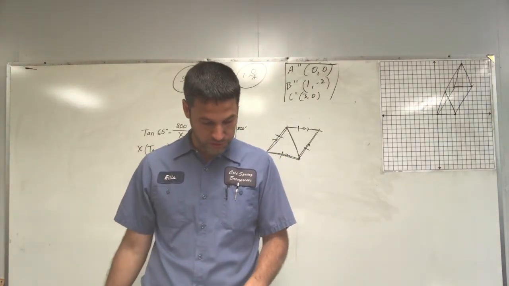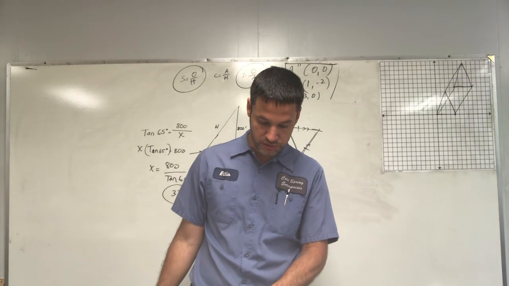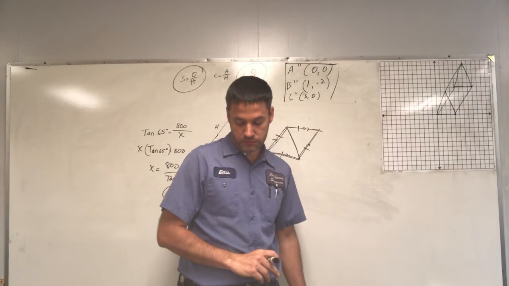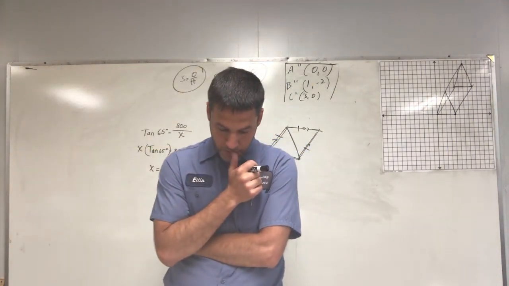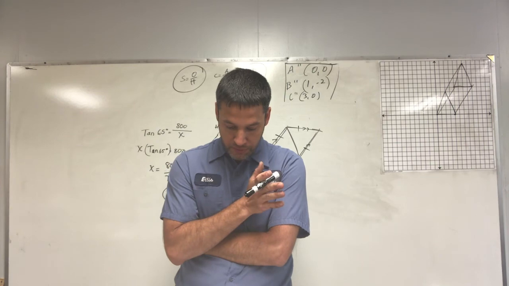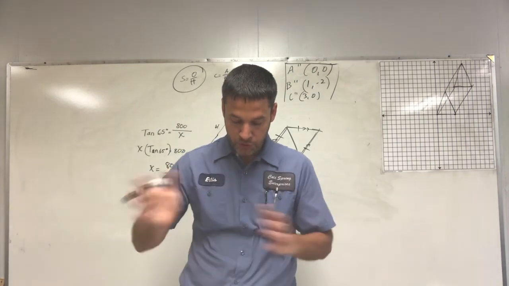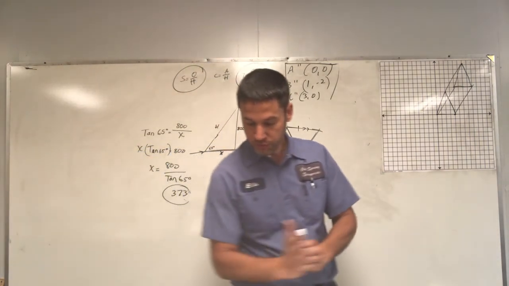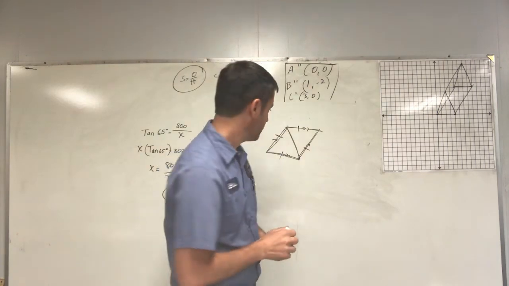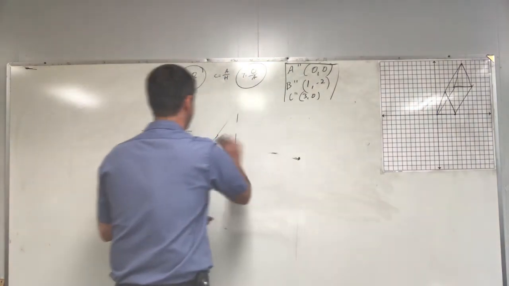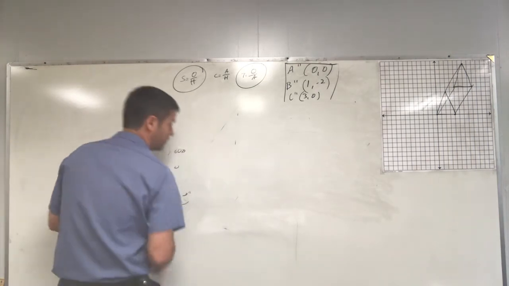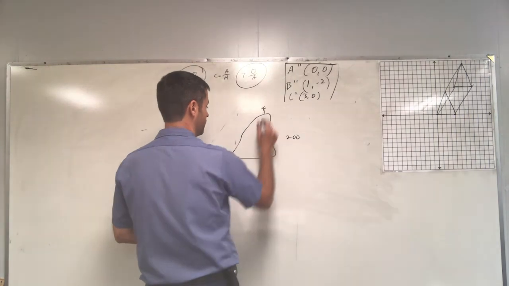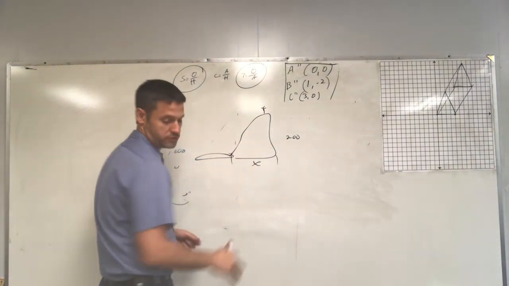Number 13. Which trigonometric ratio can a hiker use to determine the horizontal distance to the lake, labeled as x in the drawing? So again, this is the same idea as the airplane and the lake. You have to decide which triangle you're going to use in the drawing here. I'm just looking at my drawing in the book, and there's a mountain here and there's a lake here, and it says 200 over here, and the guy's standing here. And this is what you're trying to know, this horizontal distance, I think.